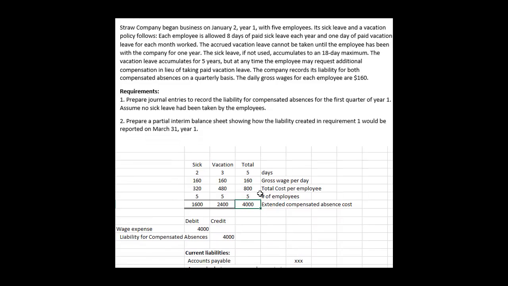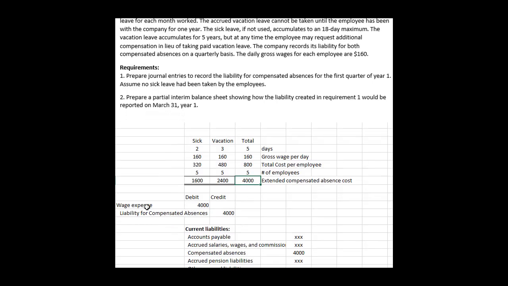So I need to account for that, and you can see it's already populated my journal entry. And the idea here follows the matching principle, and that is that the cost of the compensation is expensed in the year that they earn it. So in the quarter they earned it, we're going to expense that as wages, the $4,000, which came from up here. And since we didn't pay it out in cash yet, it sits under our liability section of our balance sheet as a future obligation of $4,000.